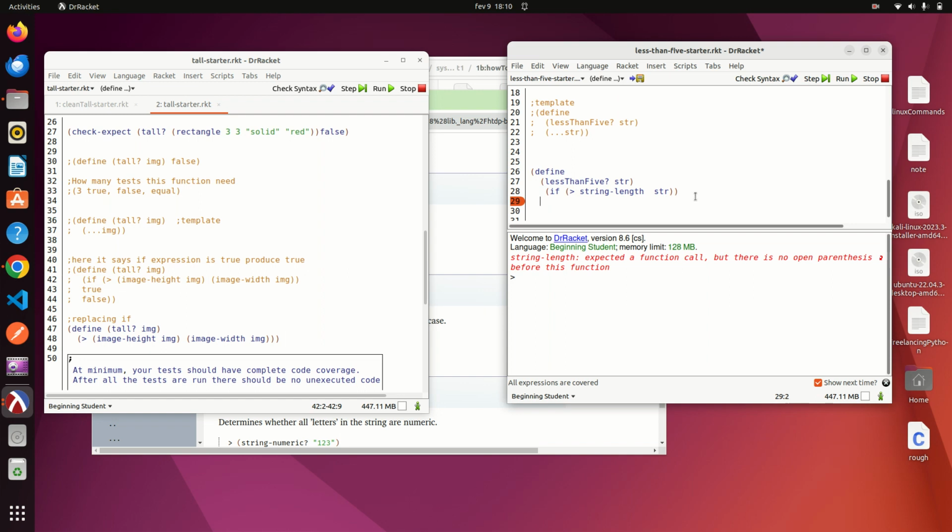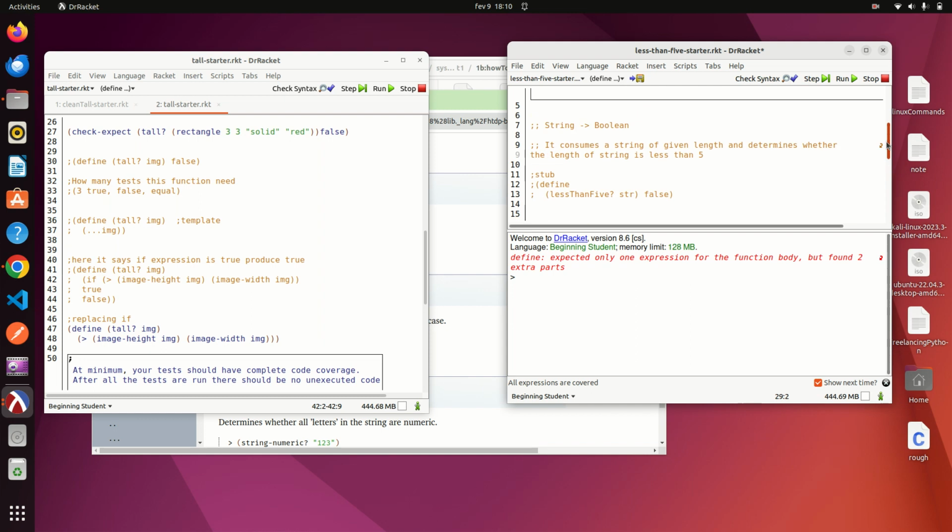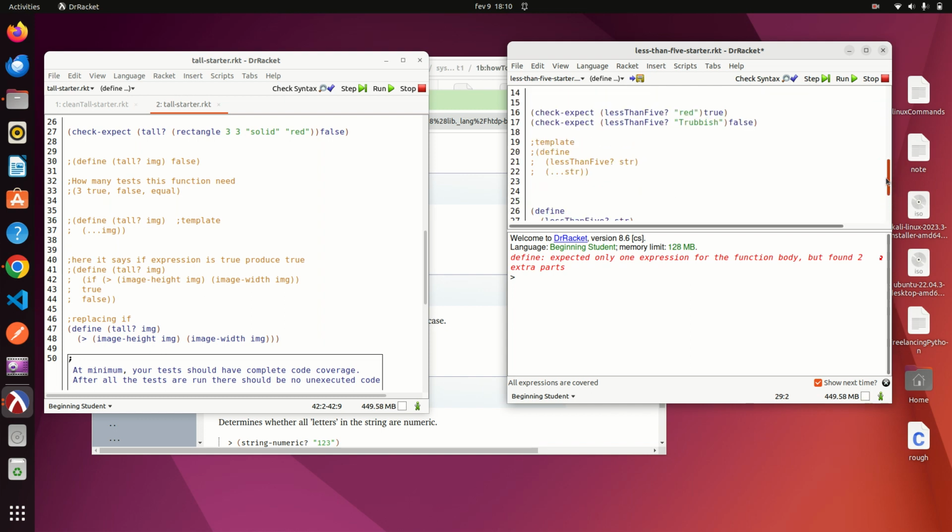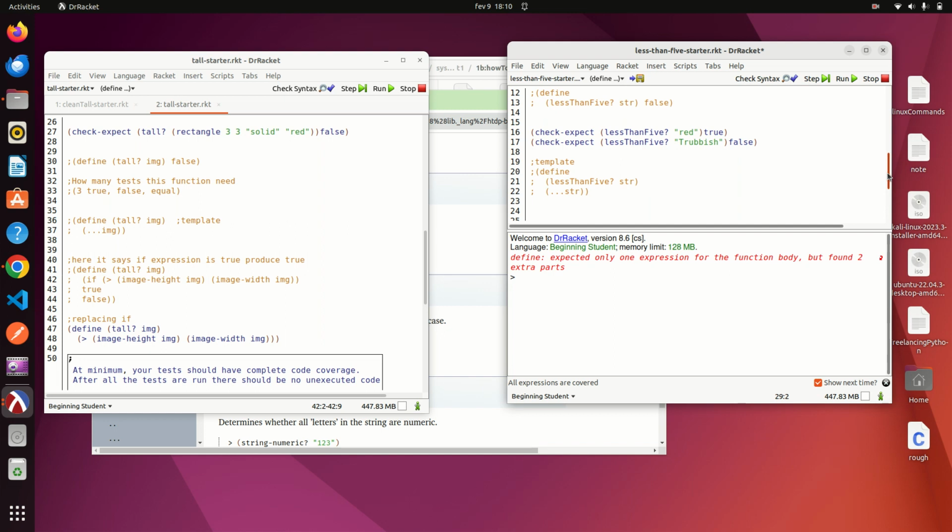I'm just typing true and false just to see what happens. We know in this test that it's calculating string length, but it'll give you the answer here. Let's try to replace this with 5.